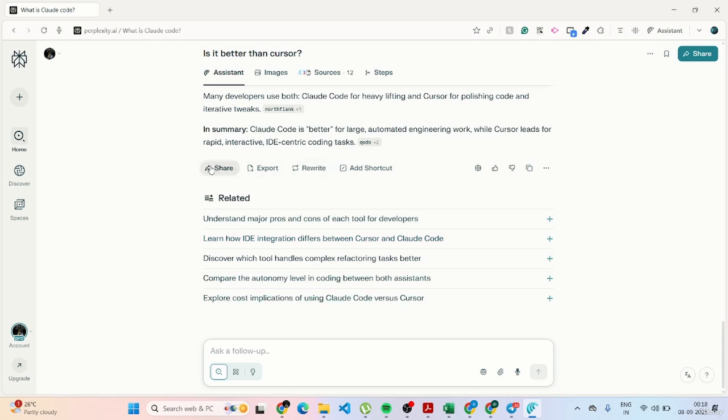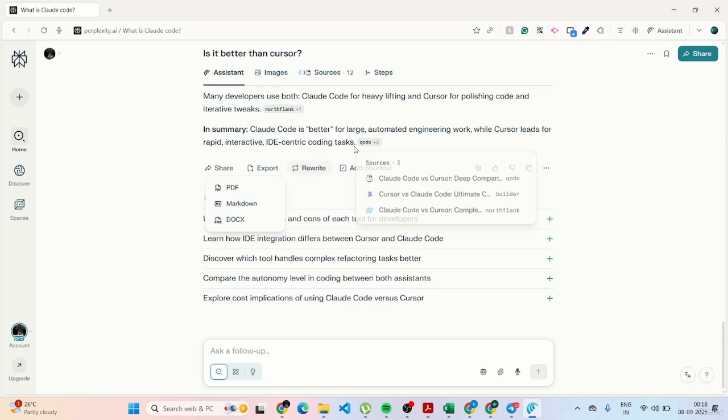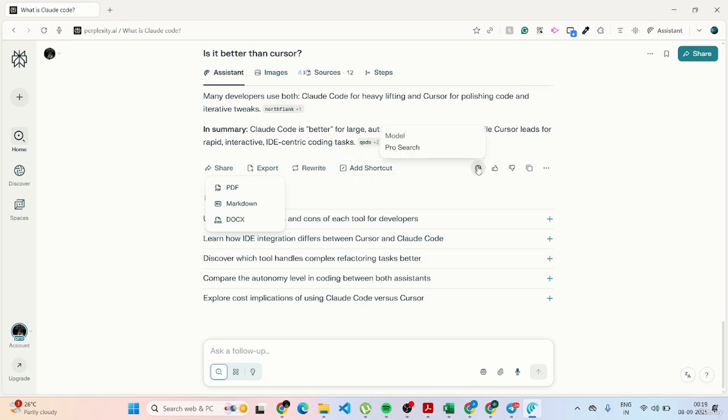You can also share the link of this query. You can export this answer in PDF, Markdown, DocX, etc. You can rewrite this, basically rephrase the answer. You can add this query as a shortcut. It also shows which model you used.